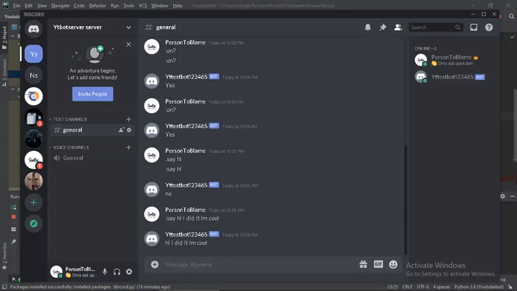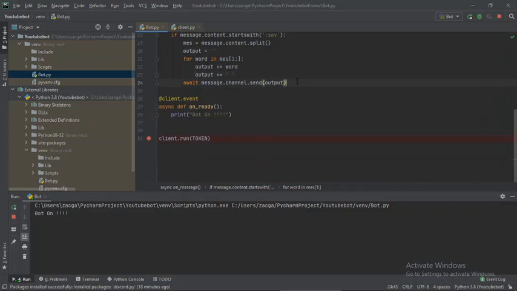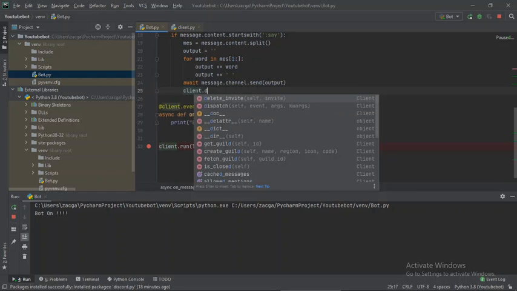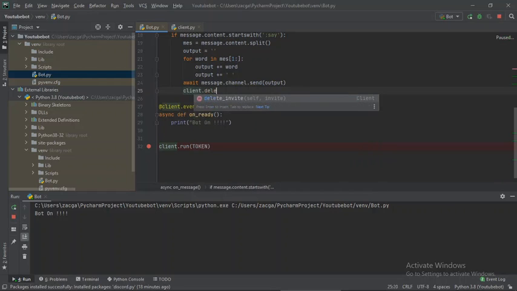If you want to, you can make it so it deletes your message after that, which I don't see why you would want to, but you can if you do client.delete. I believe it's client.delete, or it might even just be delete. Message.delete. Crap.